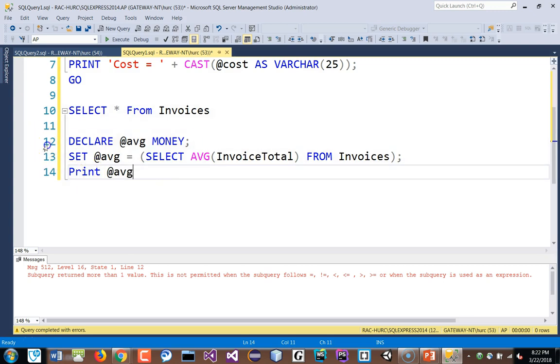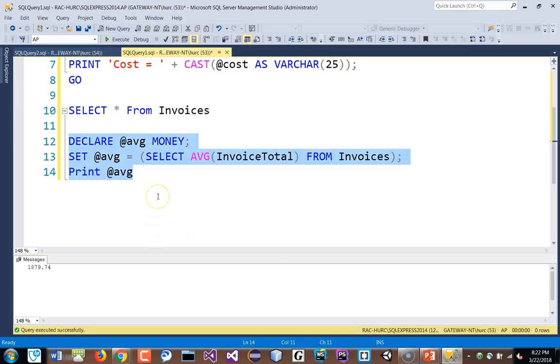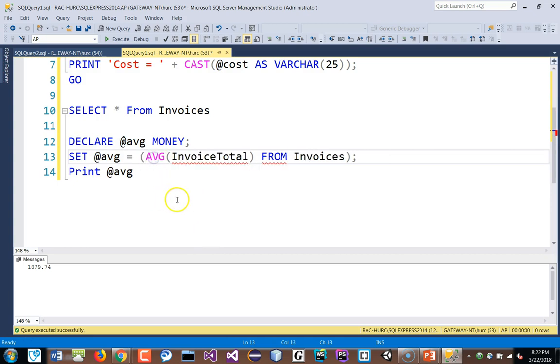I have to select all 3 lines. Okay, execute. So you see that it works fine. We've got the same results as before. Sometimes you will be tempted to do this. Say you remove the word select from here, and it just gives you the average from that invoice, and then print that out. You get an error, because if you take out this select statement here, then you have to replace this with a select instead of set.